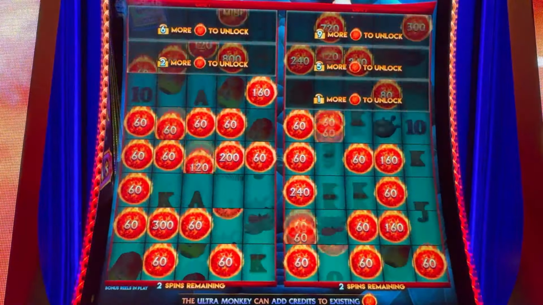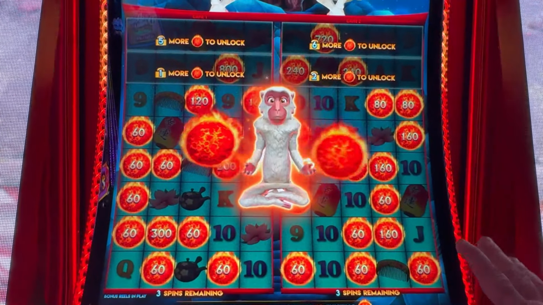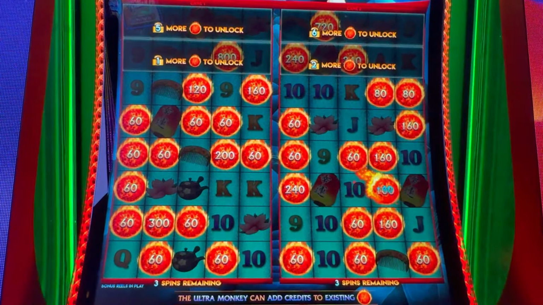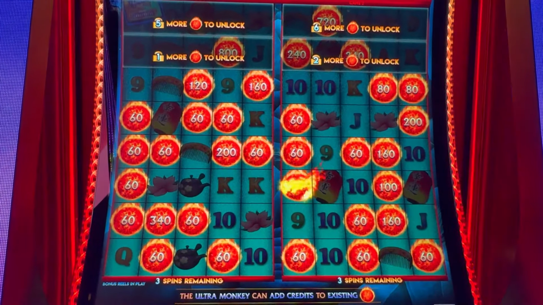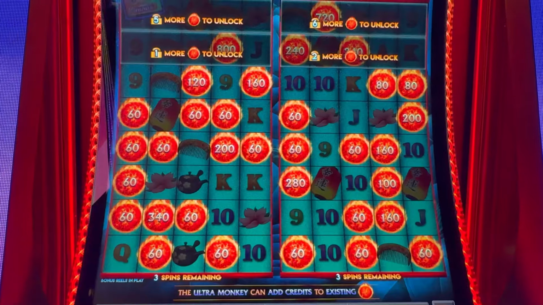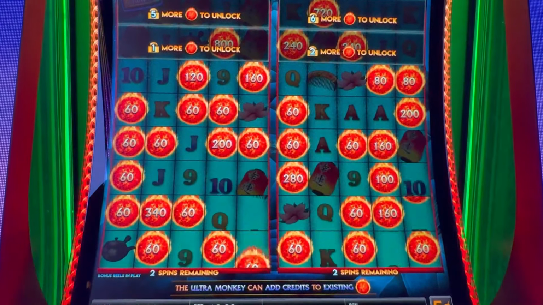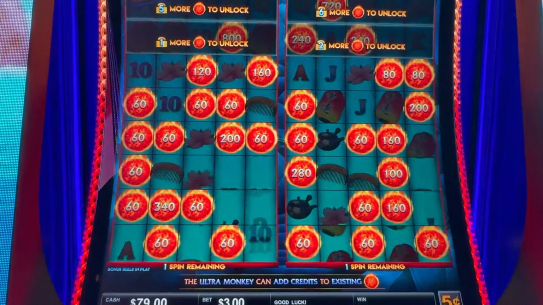Oh, there we go. Throw them down, monkeys. There we go. Oh, what's happening? He's clapping. Oh, he's adding. That's right. He adds. So he's adding $2 to all of these. Nice. Thank you, white monkey. Come back. All right. Come on. Throw some down. Firelinks.